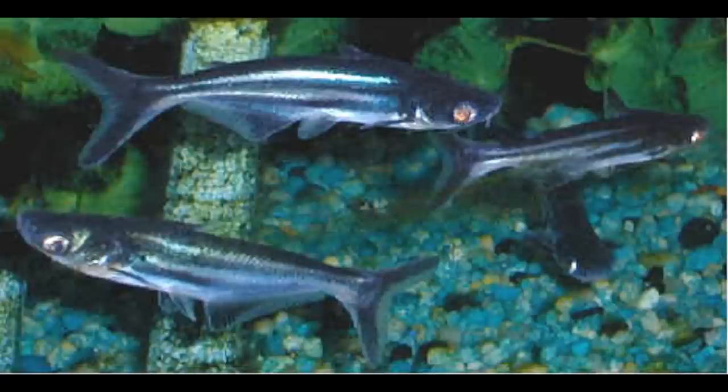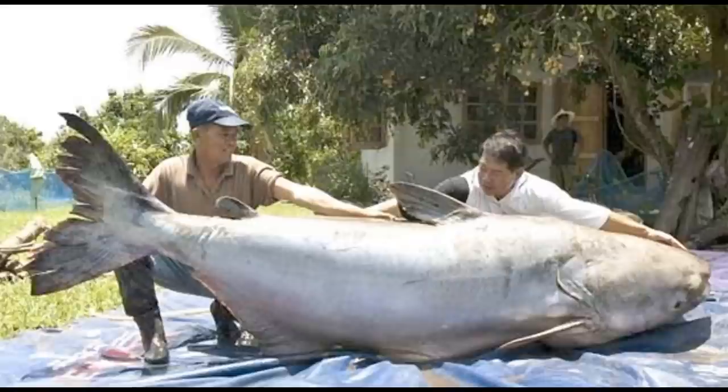My number three tank-busting catfish, I saw this thing at Myers on Tiffin Avenue, Findlay, Ohio, back in the 80s. The iridescent shark, also known as the Pangasius cat, out of the Myanmar, India, China area, from the Mekong River. You know what else comes from the Mekong River? The Mekong catfish, which is related to this catfish, is probably the largest freshwater fish in the world, if not one of them.